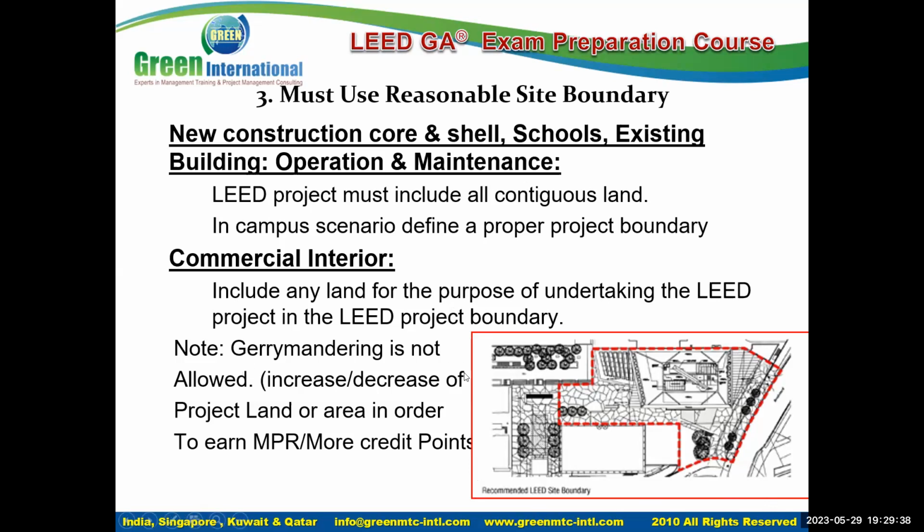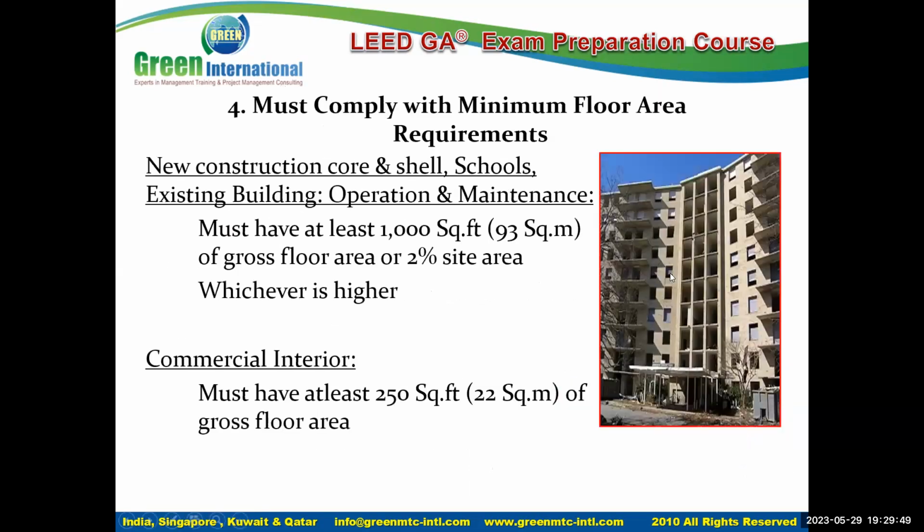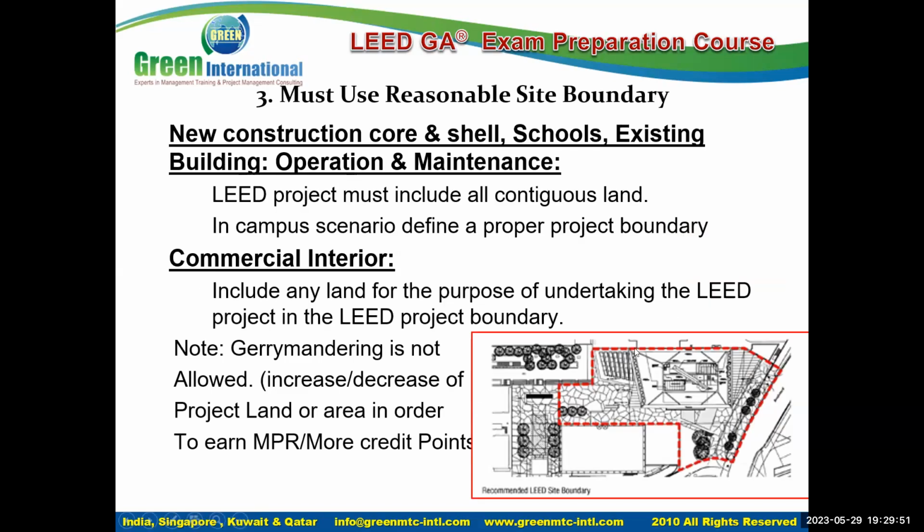There's a process of gerrymandering that occurs where people increase or decrease, basically manipulate the land area so that they can earn more credits or points, which should not be done. And it has to be contiguous land. It cannot be that you pick up a building over here, you leave out a pocket in between, and you choose another land pocket over here. Either you register them as separate buildings or you take the entire built form into consideration. People usually leave out pockets in between because the percentage would change, right? Such malpractice would not be encouraged.